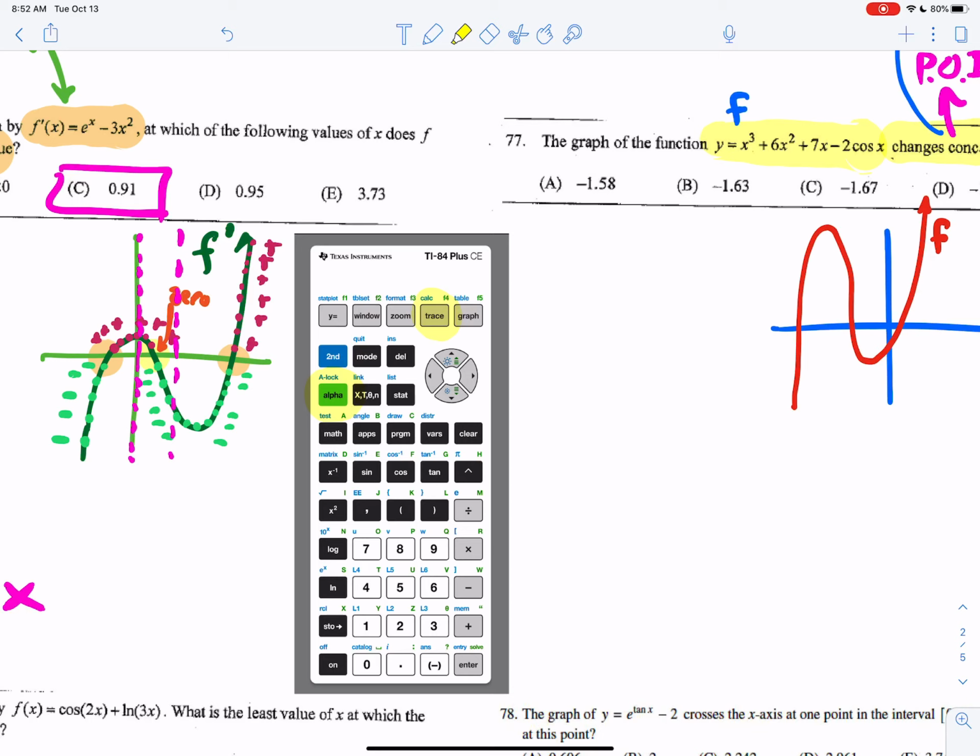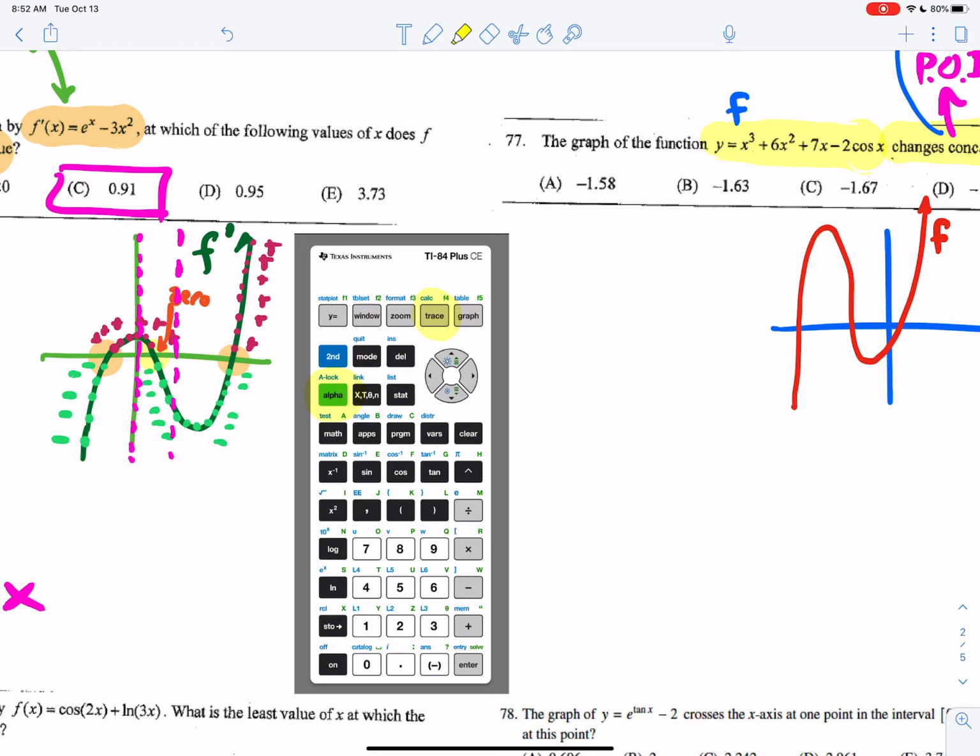Now, y2 represents our first derivative. You can go ahead and hit graph so you can take a look. Hopefully it pops up. Yeah, it takes a little bit of time because it's calculating the derivative. You should get a parabola, and that represents the first derivative. We want the second derivative. How do you guys suppose we do that?